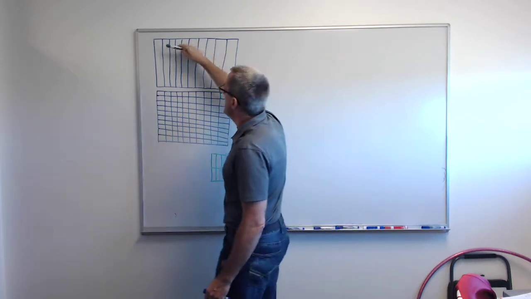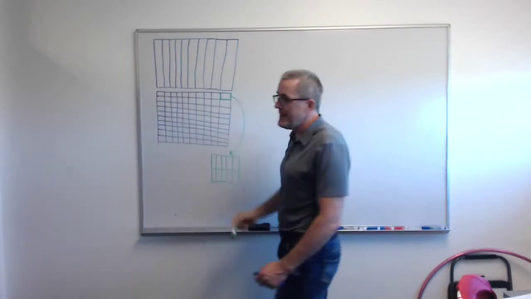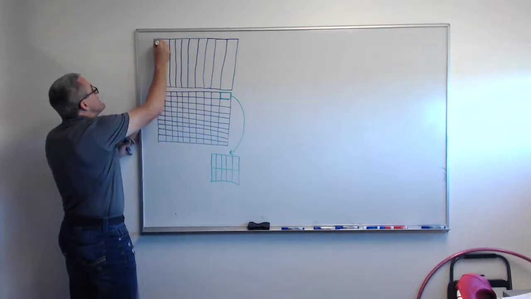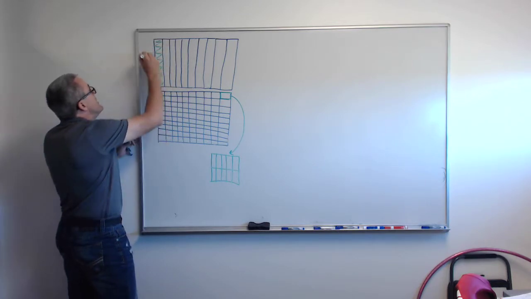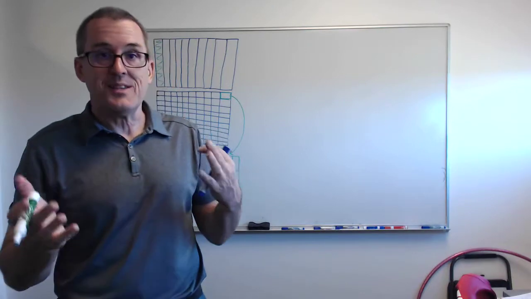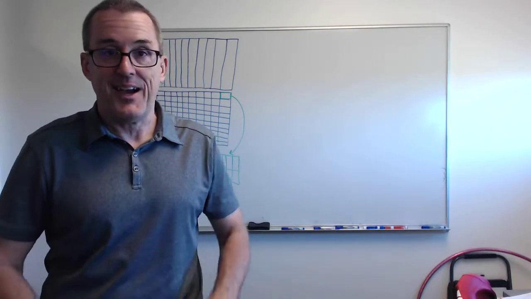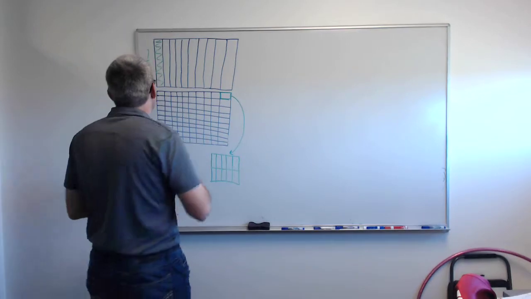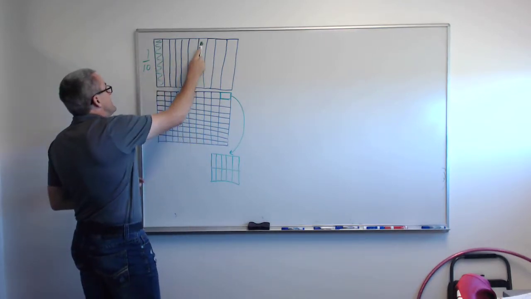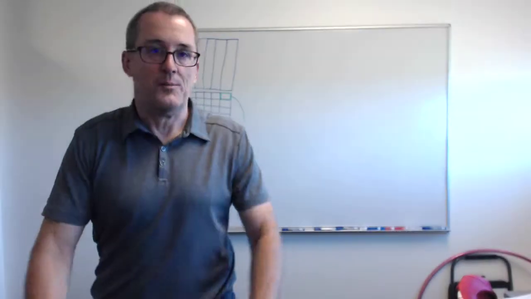I've got a whole rectangle that I cut up into 1, 2, 3, 4, 5, 6, 7, 8, 9, 10 equal pieces. So each one of these individual pieces, like say this strip right here, is called a 1/10, because that's what a 1/10 is. A 1/10 is what you get when you take a whole something and cut it up into 10 equal parts, which is what I've done. So there's a 10th, 2/10, 3/10, 4/10, 5/10, 6/10, 7/10, 8/10, 9/10, 10/10 makes a whole.